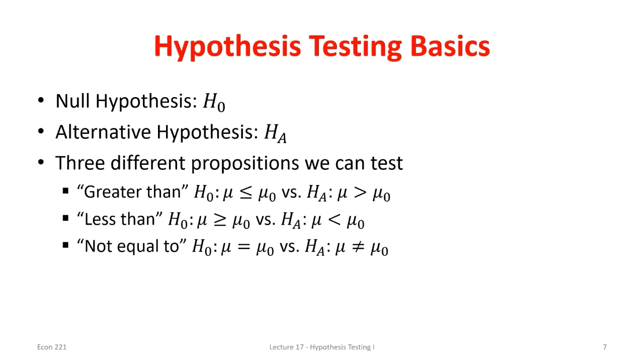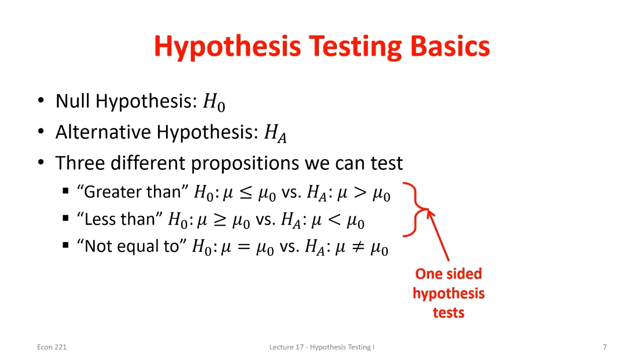So the way that we'll write these, we have three different types of tests. The first we'll call a greater than test, where we're assuming that the true mean is less than or equal to some assumed true value. Here, this μ subscript zero is going to be a number in practice. This would be like, I assume the average income in the US is less than or equal to 55,000, right? I then assume the exact opposite is true for my alternative. My alternative hypothesis is what I'm trying to find, what I want to test for. I stack the deck against myself by assuming the opposite is true in my null hypothesis. Then notice we've got a greater than test where I've got a greater than sign in my alternative hypothesis, a less than test where I've got a less than sign, and then a not equal to test with a not equal to sign in that alternative. So the name of the type of test is based off of that alternative hypothesis.